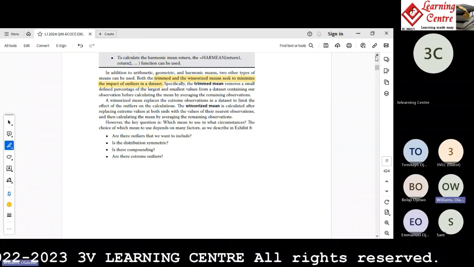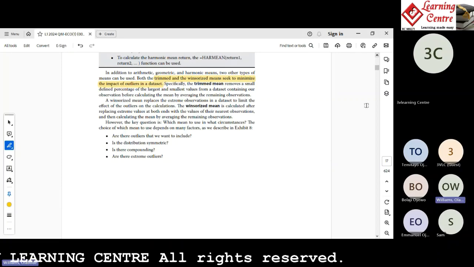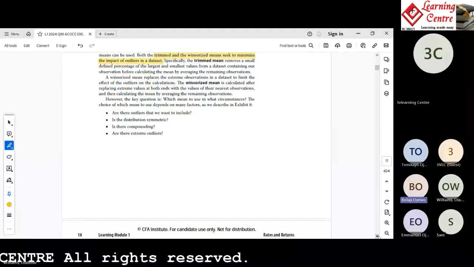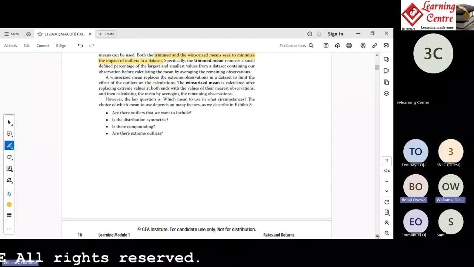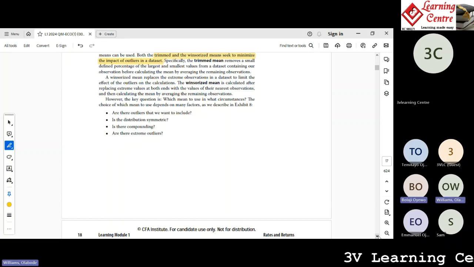And trimmed mean means I will cut off the 600, cut off the 1, and use the remaining. Go ahead. Can you hear me? I can hear you clearly. When you cut off the outliers, are you using the harmonic mean formula to compute? You can use any of them. You can use anyone, actually.